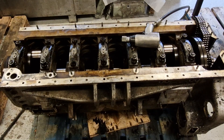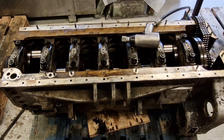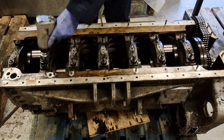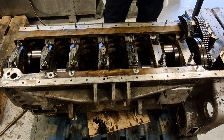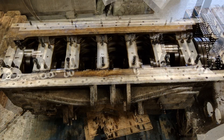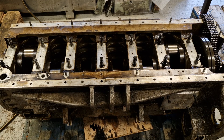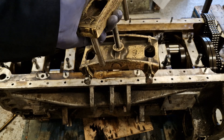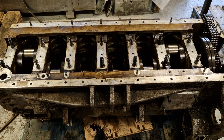With the end float now measured, the next job is to let all the main bearing cap nuts go. We'll get that done before lifting the mains off and taking a look at what the bearings look like. With the nuts and the caps off, the next job is to actually pull the main bearings out. A few people asked in the videos for the last one how you do that because it's quite long-winded and a pain in the bum - I didn't film it last time, but this is a main bearing cap puller for one of these. This one's old and quite well abused, but it still does the job. So we'll get these pulled out so we can take a look at the bearings.